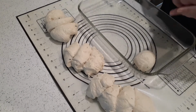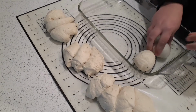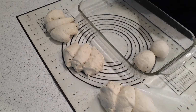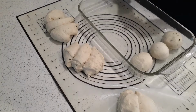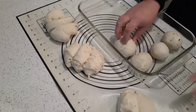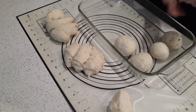If you have to add a little extra water here and there, if it's too dry, you might have to add a tablespoon or so of water. Just don't add a lot of flour or water at a time. Be careful so that you don't make a dough that is too wet or too dry, because then it's just a never-ending pancake batter situation where you can never get it quite the right consistency. So add flour and water carefully as you go if you need to add a little extra.